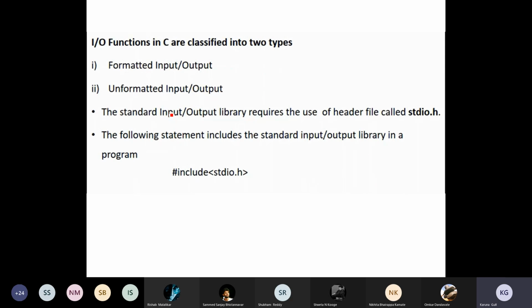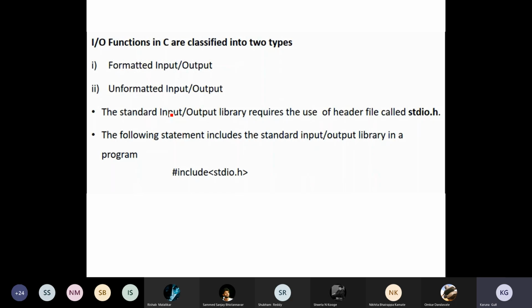So we are going ahead with the input statement. To display something on the output device, that is the display device, we are going ahead with the output statement. The input statement reads the data. From where are you reading? From the keyboard, to read the data into your program.